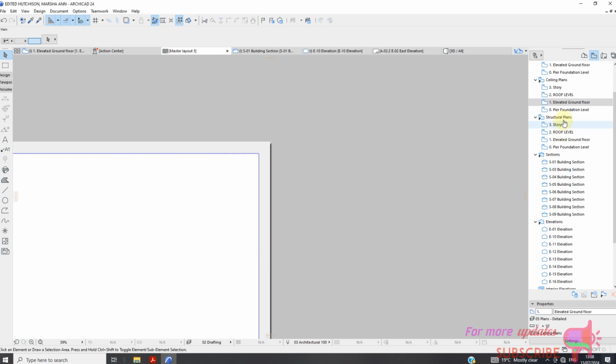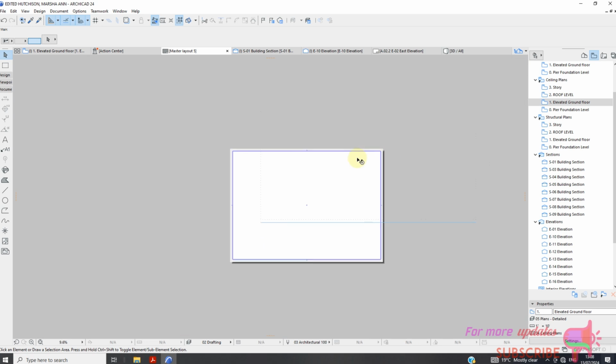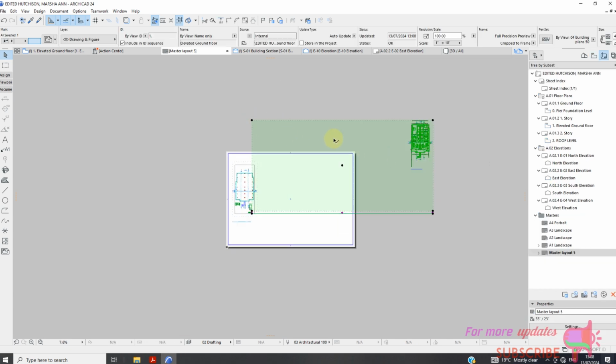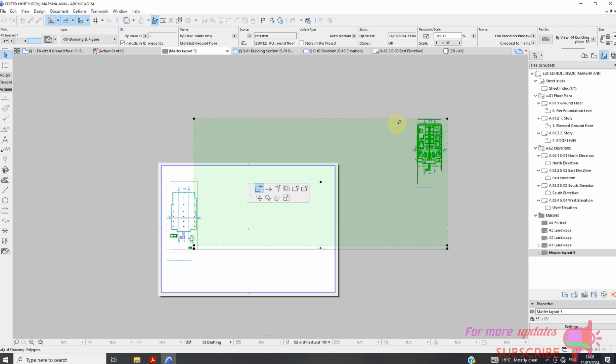Then okay. Then drag it. Okay. Then just again trim.